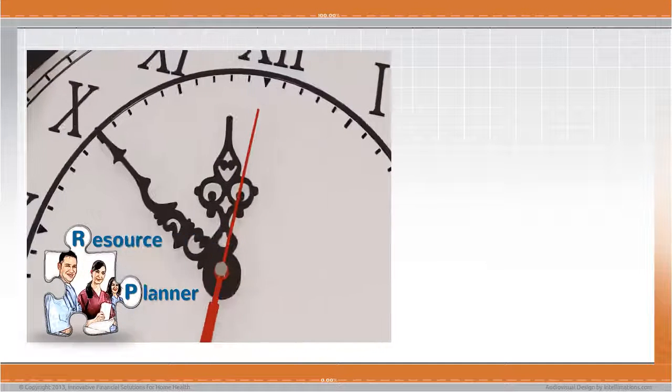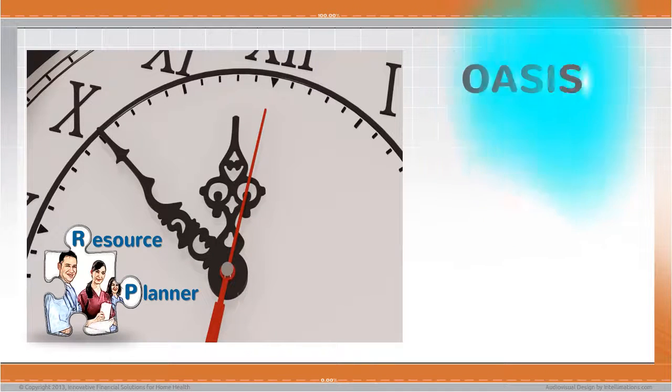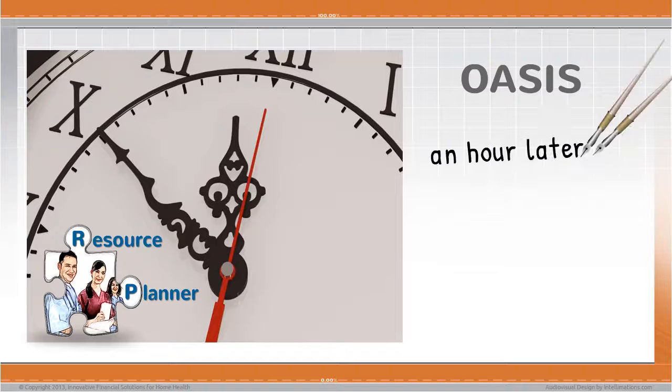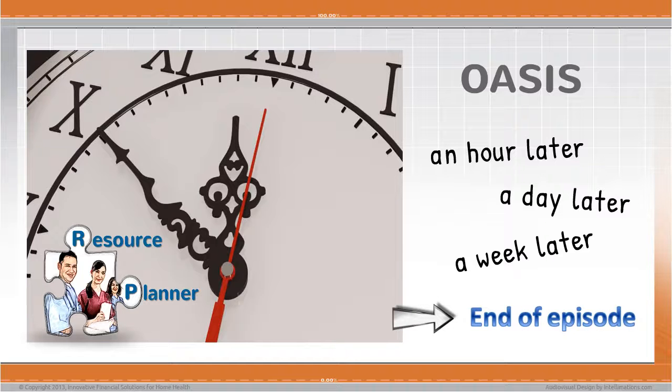Additionally, you can run the Resource Planner at any time. There is no requirement to do it immediately after you have completed an OASIS. You can do it then, but you can also do it an hour later, a day later, a week later, etc., even after the end of the episode.